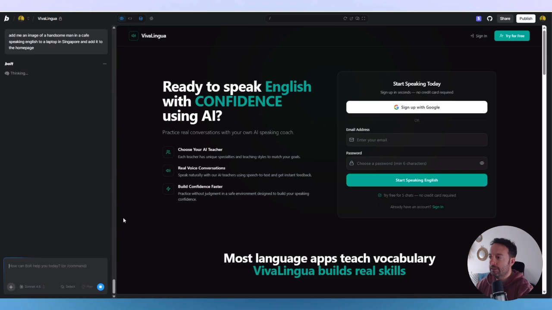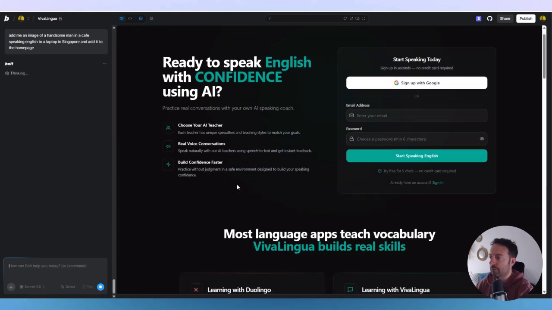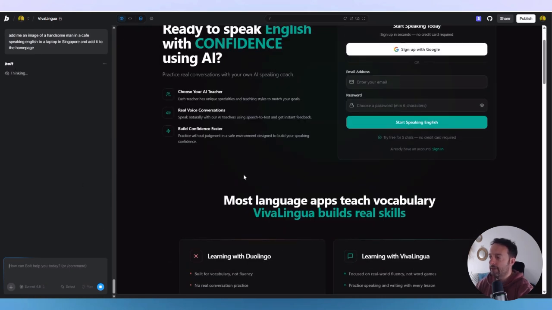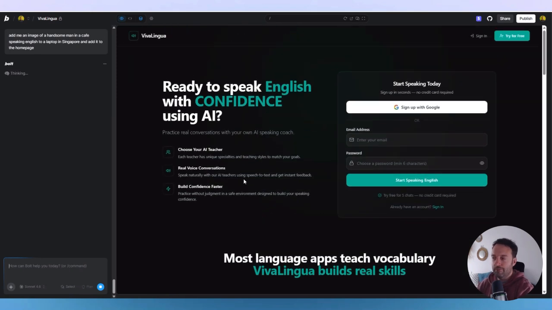So the first one is that you can actually add images to your website. You can just generate images. I was actually doing this before, where I would add an admin section, which is something you can often think about for your websites, to add an admin section if you want to do something. Now we don't need to do this anymore.